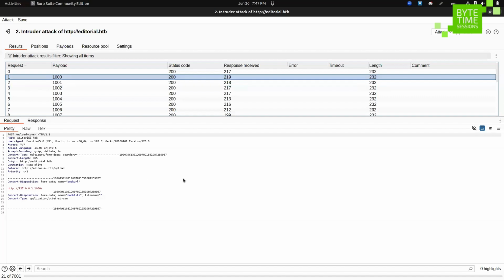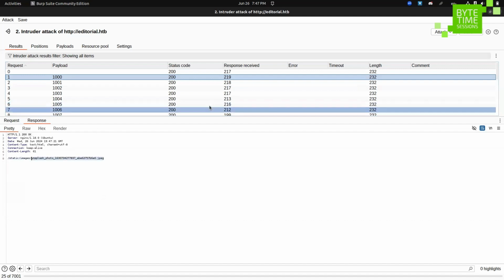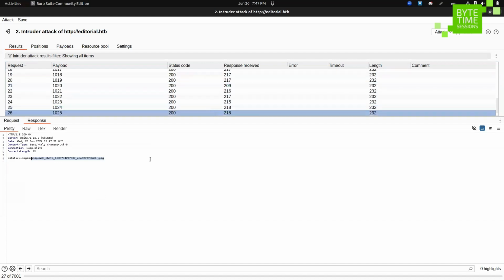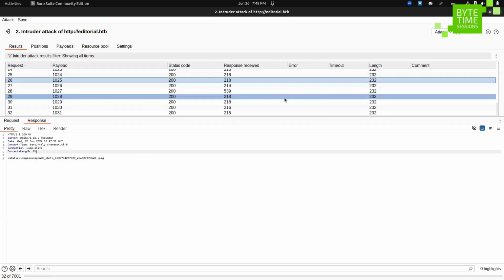Now this is slow because this is the free version. You can see we still have this splash photo over here, which means that particular resource doesn't exist. As it keeps going, we can keep looking at the responses. Now this is really slow. I think this is because of the free version.